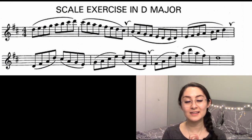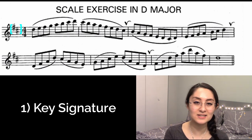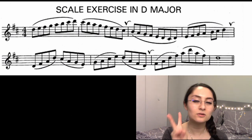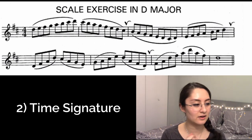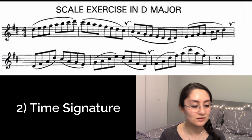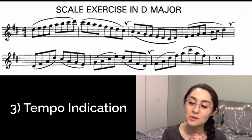So one, we're gonna be looking at our key signature here. So we have 2 sharps, which means that, of course, we know we're in D major, so F sharp and C sharp. 2, we're looking at our time signature, 4/4, 4 quarter notes per measure. And again, we are just reading those with lots of 8th notes there, so make sure you got that. Tempo indication, I'm gonna be doing this at a quarter note equals 1/4.